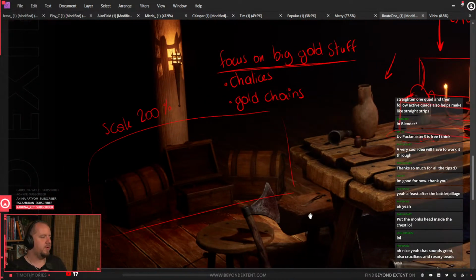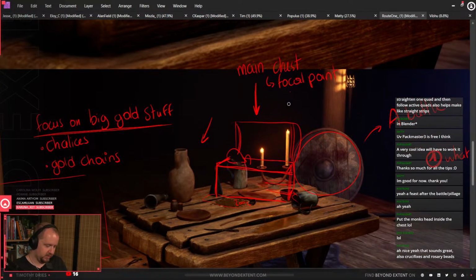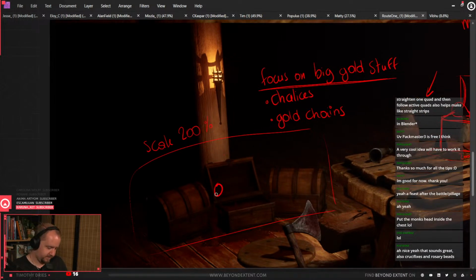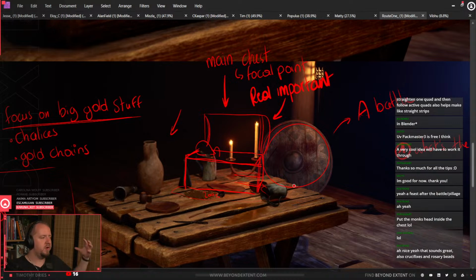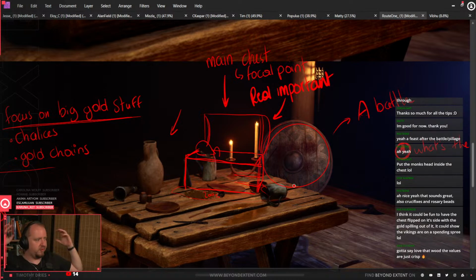I would look at it this way, right? I would put something really important in this chest. And then the other stuff, the other loot, whatever you want to make, kind of goes in here. But I would definitely have one prized possession that looks fancy, but these Vikings don't really have an idea about it, right? So it's just sitting there.